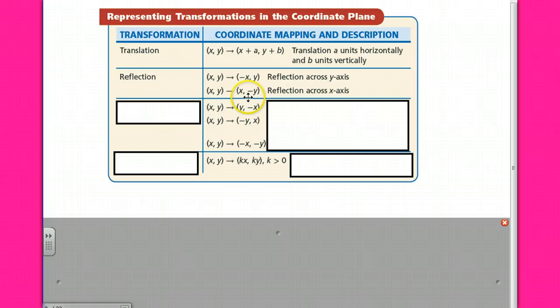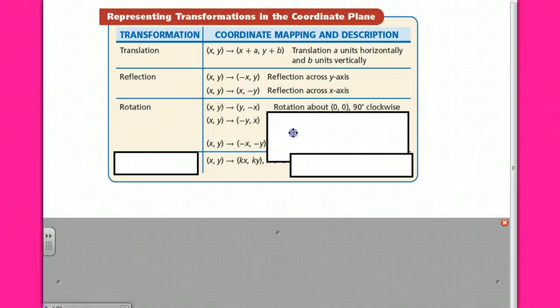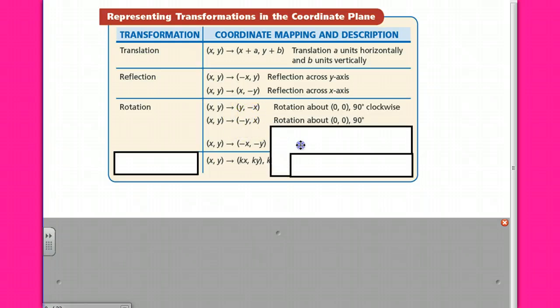So, kind of fun. In this case, we have an original going to, we're switching the locations, look at that, of the x and y. (x, y) becomes (y, -x). (x, y) becomes (-y, x). So these are rotations, right? We just saw this one. This was a 90-degree clockwise. In this case, the y is negative, so it's a 90-degree, possibly counterclockwise. Let's check that out in our work today, right?